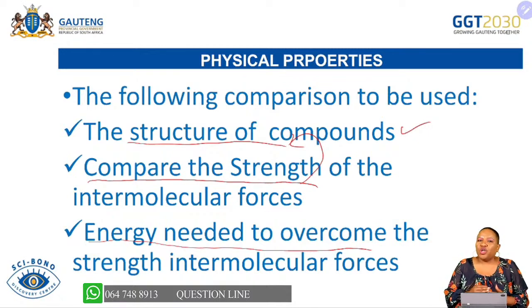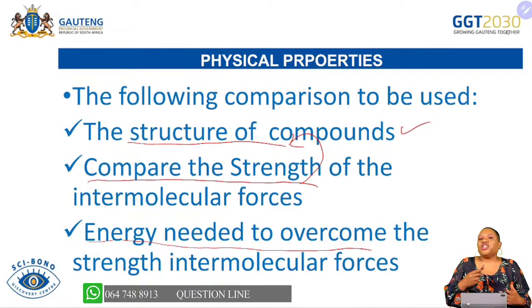So what you need to know is the bullets. They are very important for you to answer, because the examiner will look at, did you say anything about the structure of the compounds that you're comparing, in terms of their independent variable, what makes them different? What are you changing? What is not the same about the 2 things that you are comparing, or the 3 things, depending on how many things you are comparing.